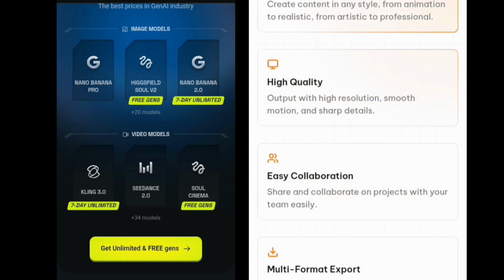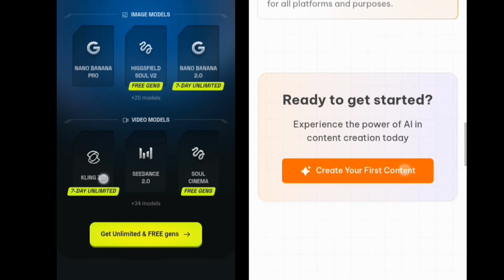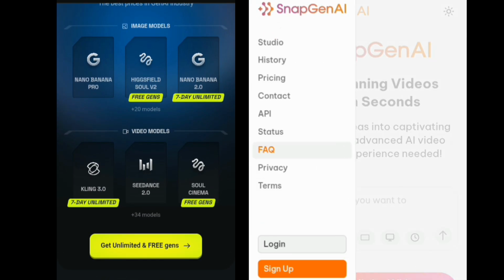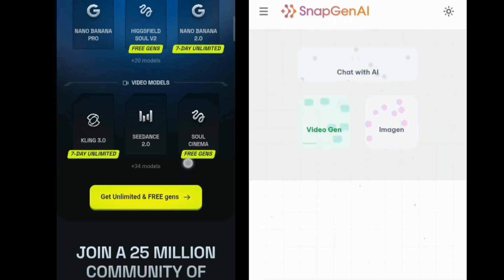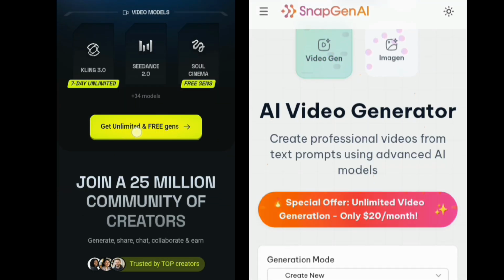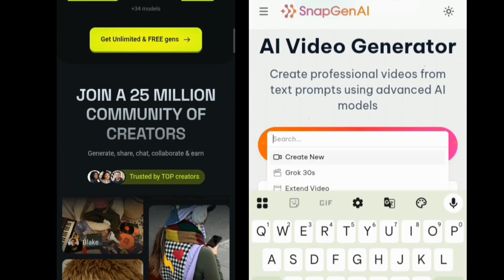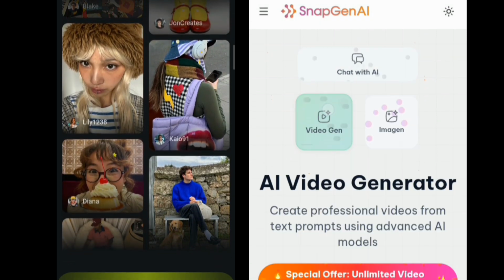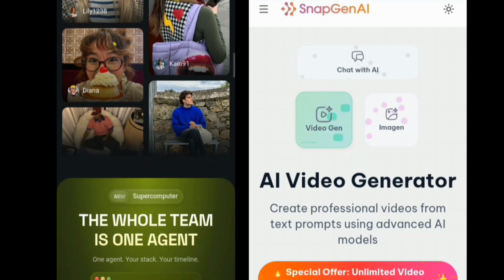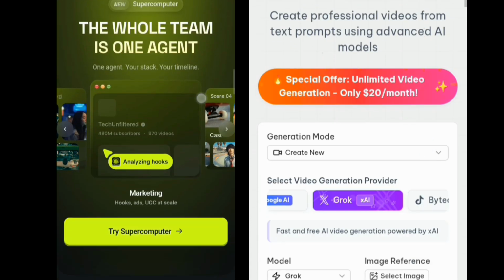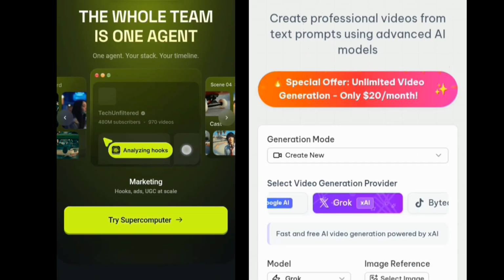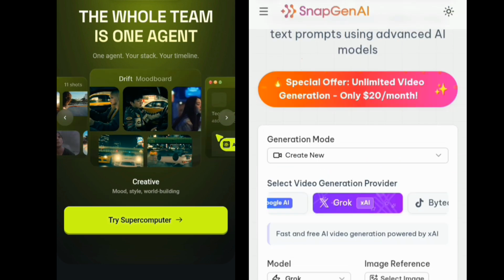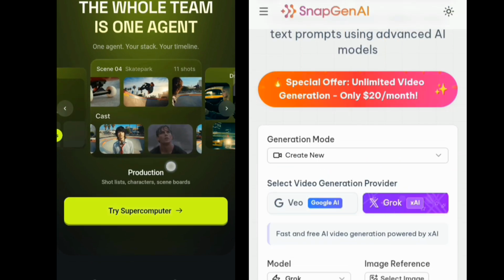One thing to remember is that AI technology changes incredibly fast. New models appear almost every month, and today's best free tool might not remain the best forever. That's why it's worth testing different platforms instead of relying on only one. Every AI has its own strengths. Some create more realistic humans, others generate smoother animation, while others produce better cinematic landscapes or special effects. Finding the right tool depends on the type of videos you create. I hope this video helps you spend less time searching and more time creating amazing content.